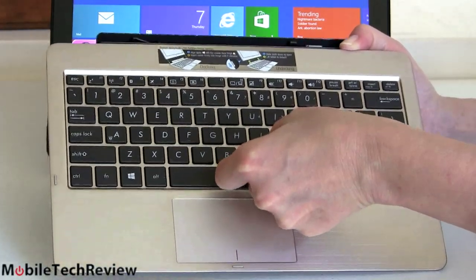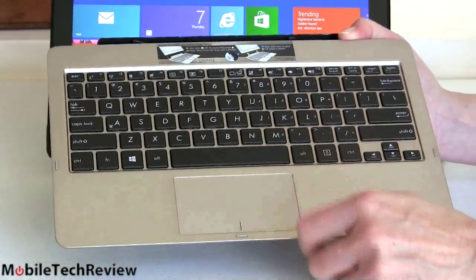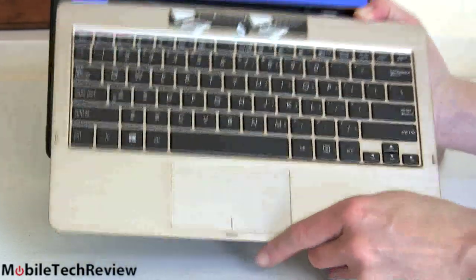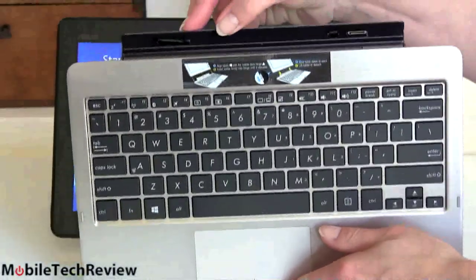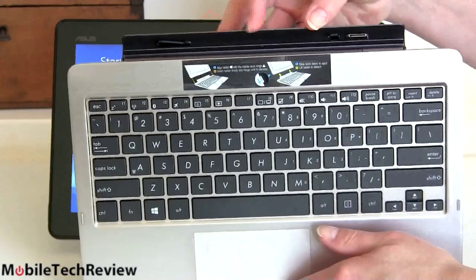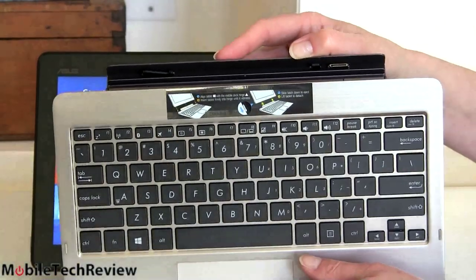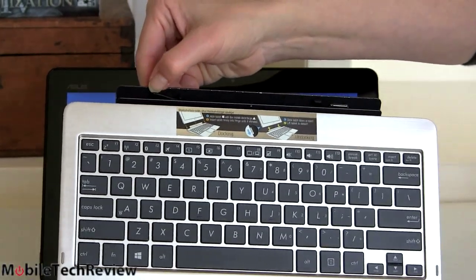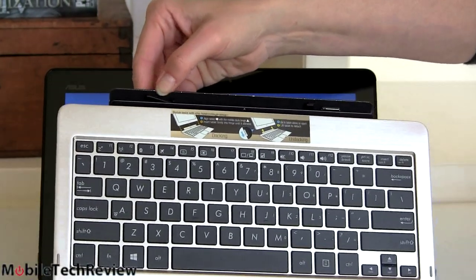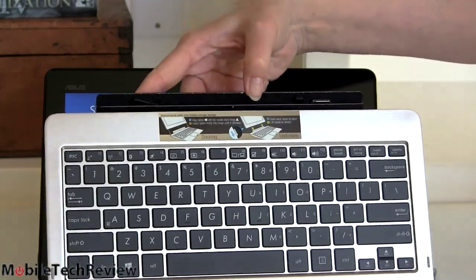No squish, no mushiness right here. Nice island-style discrete keys. Actual Synaptics trackpad here works quite well. Docking mechanism is up top along this edge. And it's certainly better than the Samsung ATIV Smart PC's, which was prone to disconnects and was never a very sure thing. But this little lever up here is released by a sliding latch on the tablet itself. A little bit less smooth than the Envy design, but still not so bad at all.